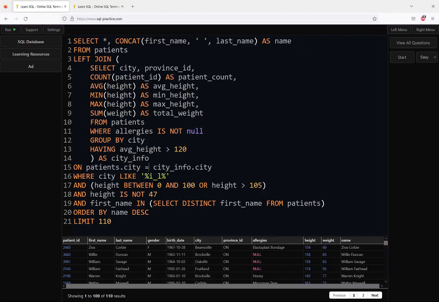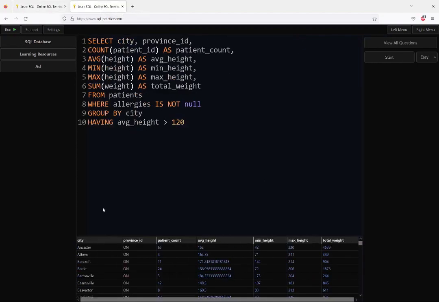But the idea here is that when you say left join, what the SQL query is going to do is first generate this table, and then it's going to go through and say, okay, let's start with the first row. We want to join information from the other table here. So let's figure out how to do that. So we're going to look at the city entry here. So this is Beamsville. So now we're going to go into this other table here and we're going to look up Beamsville.